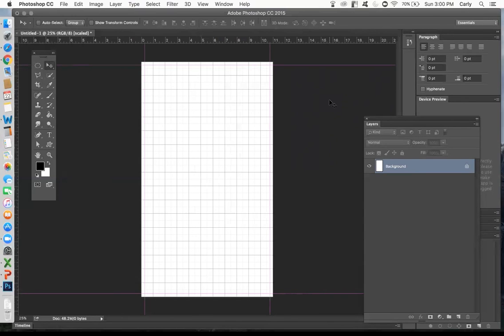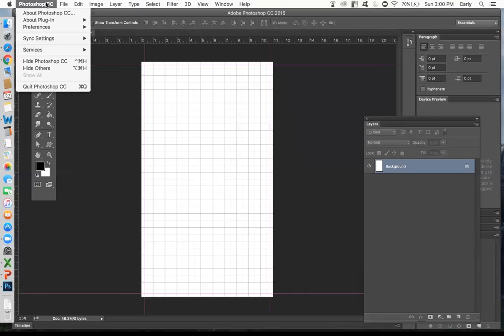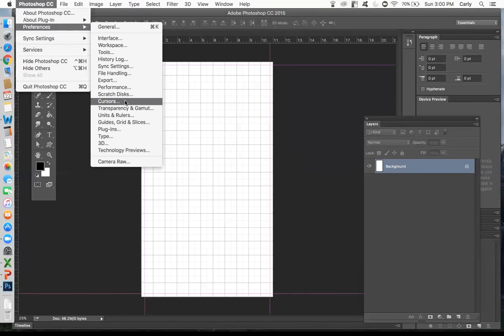Now, right now it's set up to have a grid line at every 1 inch, but I want to customize this because what I would really like is a grid that tells me where the exact center of my document is, so I can make an object or a graphic right in the center of my poster. So I'm going to go to Photoshop, Preferences, Guides, Grid, and Slices.